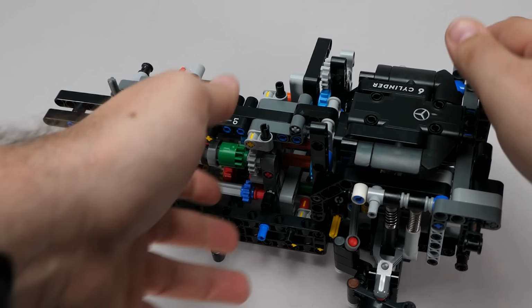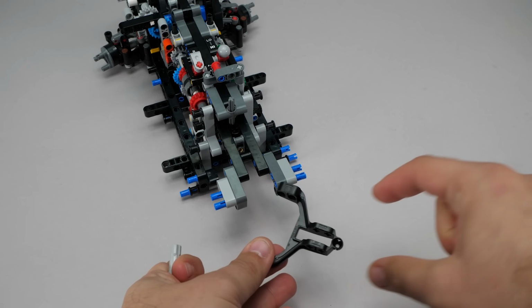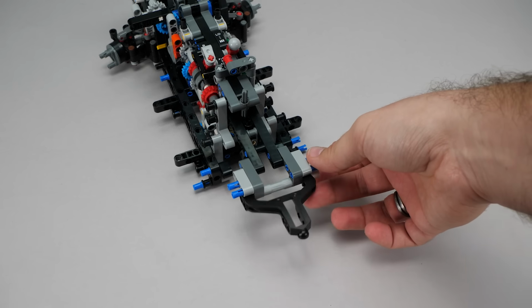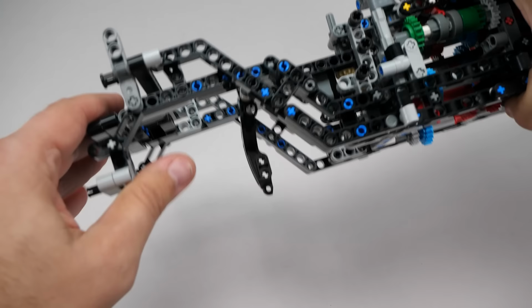Here comes the engine cover with the stickers, end of phase 4. An unexpected item, this is the new big wishbone part from the McLaren P1. It will hold the rear axle here, I assume. We built this pretty cool and sturdy frame to extend the chassis to the rear.